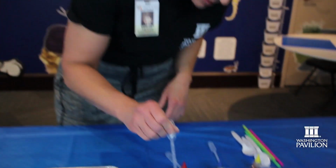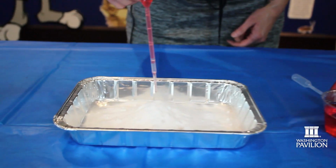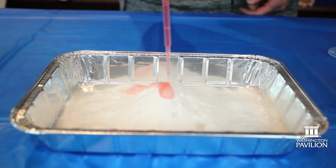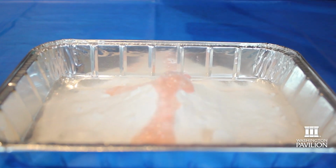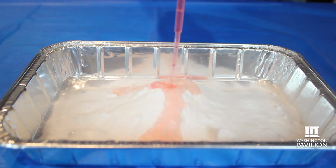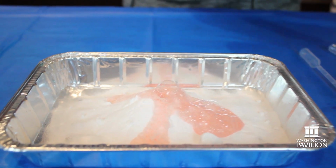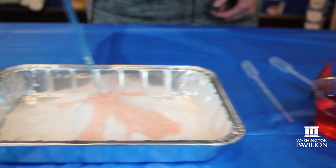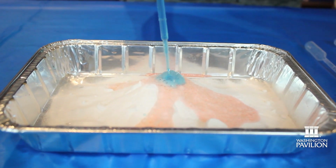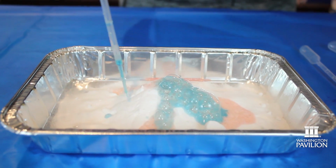So when we add some red vinegar, I'm going to use the pipette now. And when we add that, we start to see the bubbles. And if you can add a little more. Then, to make it kind of artsy and fun, I'm going to add some blue. And I'm going to put it in the same spot. You can add it wherever you want, but it's fun to see the colors mix.